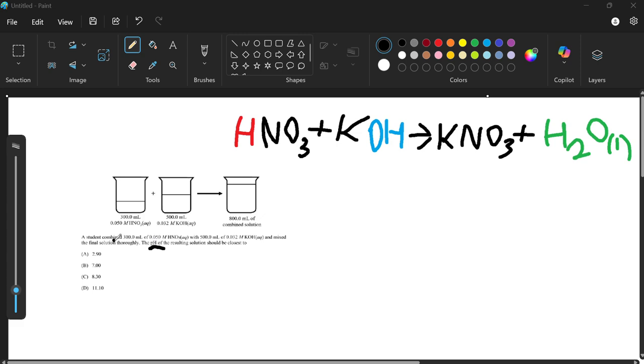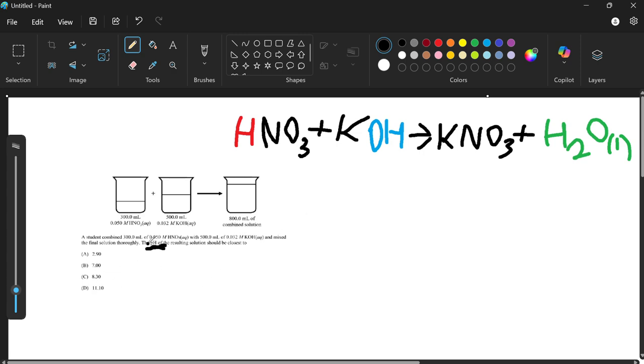So, the specific question here is where a student combines a solution of strong acid. Notice that it's strong because it's HNO3, which is part of your So I Brought No Clean Clothes. And we have a solution of strong base. Note it's an ionic substance where it has an OH minus. That indicates it's a strong base. And so we have these two solutions, and the student combines them, creating this combined solution. And in this combined solution, it's asking what the exact pH will be closest to with the options here.